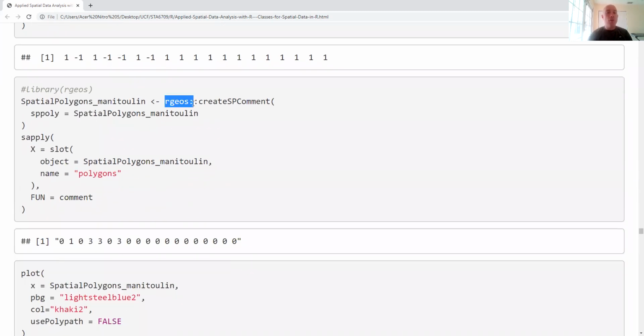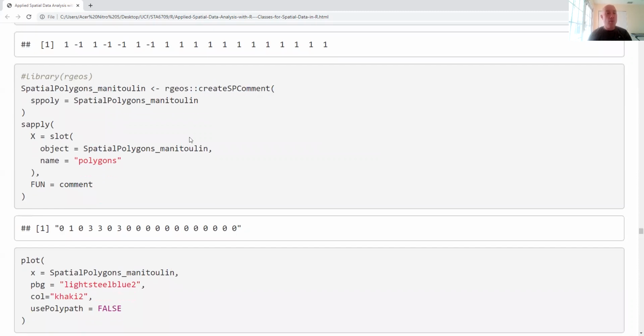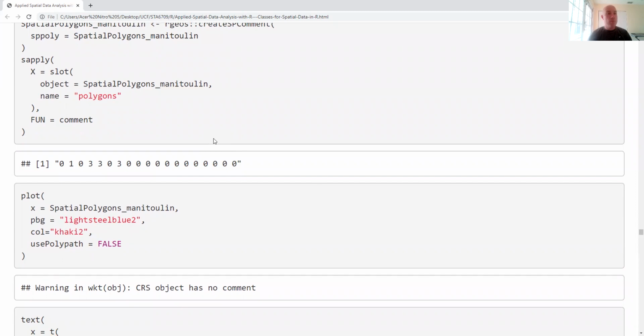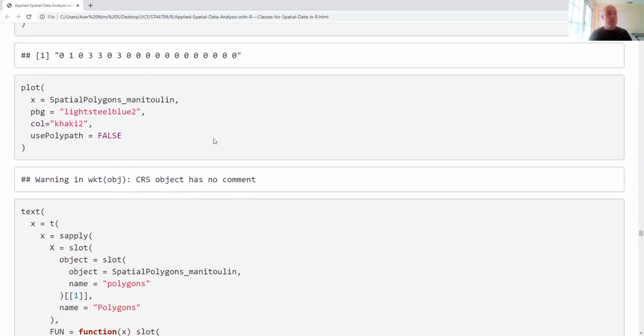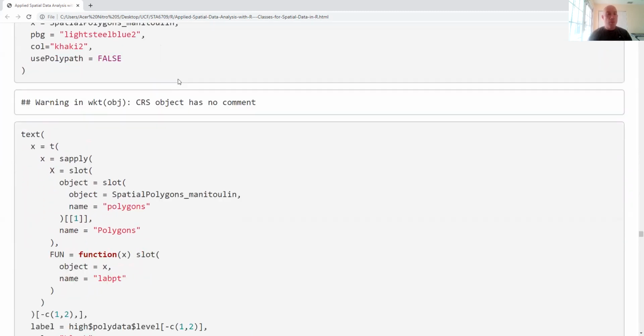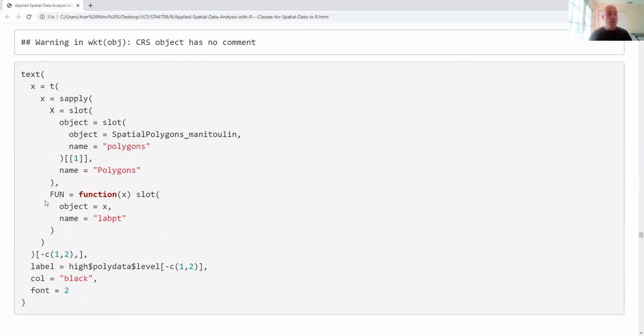Now, rgeos gives us the option of creating comments on our spatial polygons, and here I can print those comments. If I want to, I can go ahead and plot my spatial polygon, and we can throw some text on there.